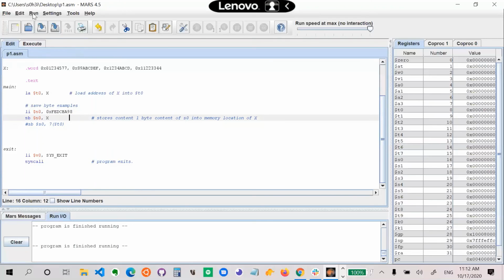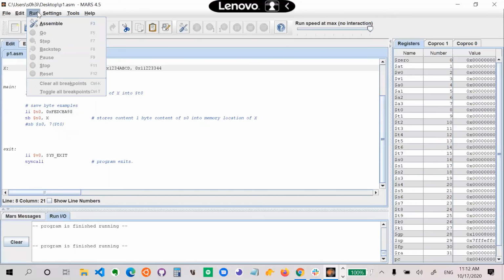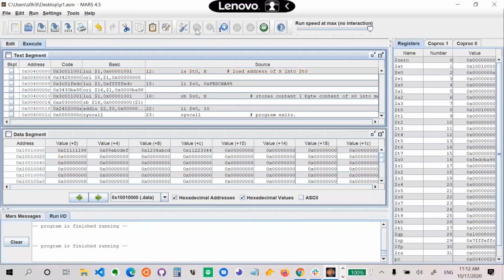So if you look at this one, and I'm gonna make this simple. I'm gonna make this first one to be clear. I'm gonna put like all, let's say put all ones. So 1, 2, 3, 4, 5, 6, 7, 8. So we can see the change. So I assemble and run. So here in the memory, you see this last one, and we established that already. That is our first byte, right? We saw it in the previous example.